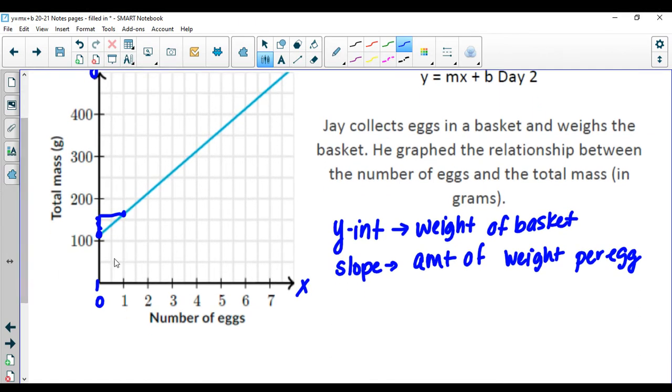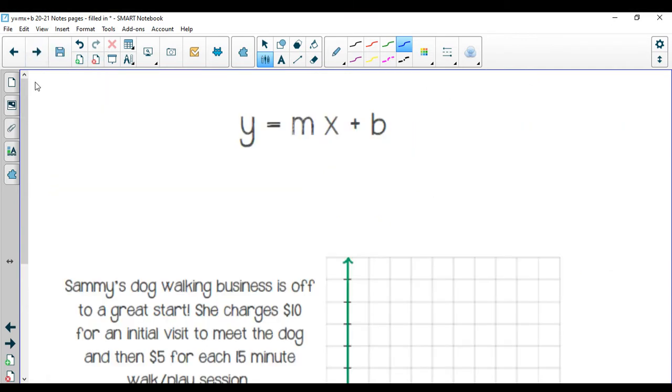One other thing to notice is that this graph is going to go in the first quadrant only. And in the first quadrant, we have both positive numbers on our x and y axis. That should hopefully make sense to you, because the weight of the basket is going to be a positive weight, as well as the number of eggs, potentially starting at 0 if we have no eggs in the basket, but then going in a positive direction. We wouldn't have negative eggs. With this one, it's not exactly easy for us to read what these points are on here. So because of that, we're not yet going to be able to write out our equation for this one.